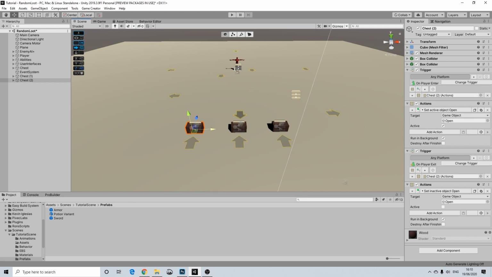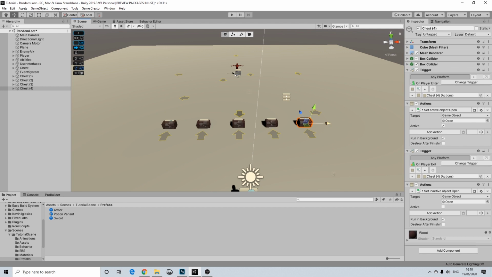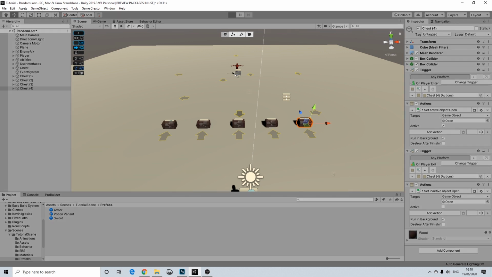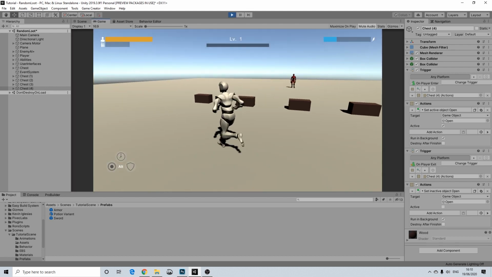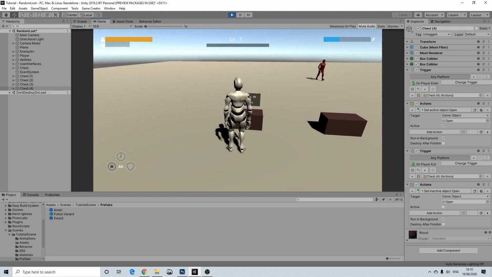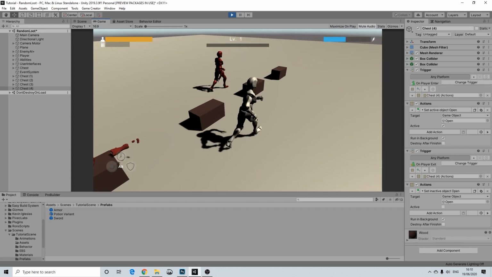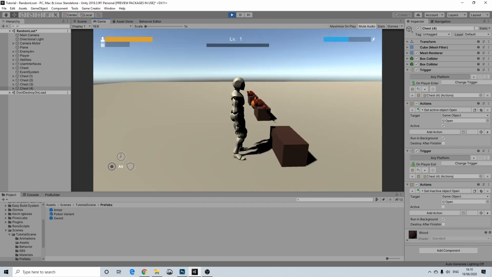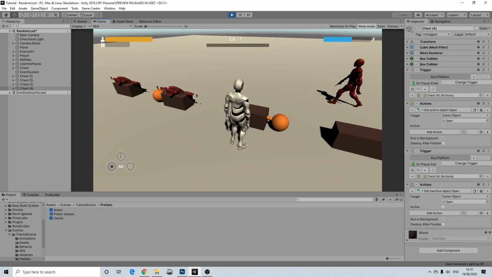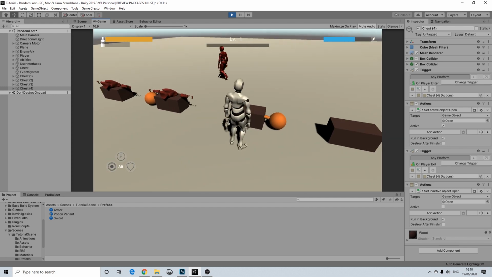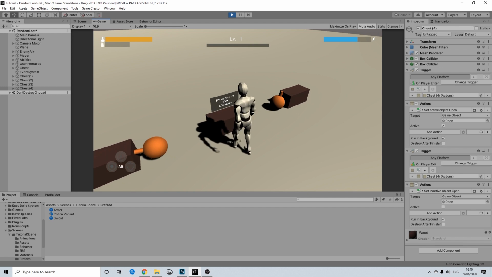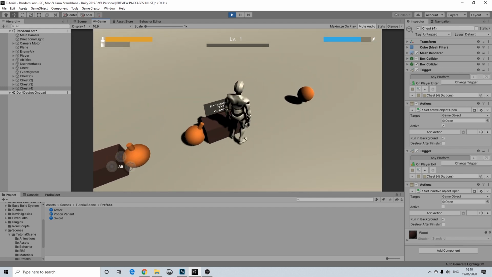And let's just do it again. And let's do it again, because why not? There we go. Loads of chests, and let's see what we're going to get. I hope there is going to be a bit of variation, but you know, it's random, so we don't really know. We have armor here, armor again, and we have the 3 potions that spawn at the same place, but because of the rigid bodies they blast away. It's pretty funny. It happens again.